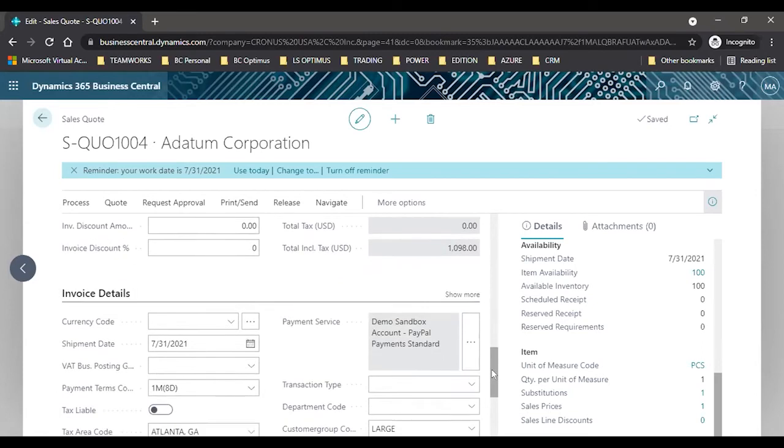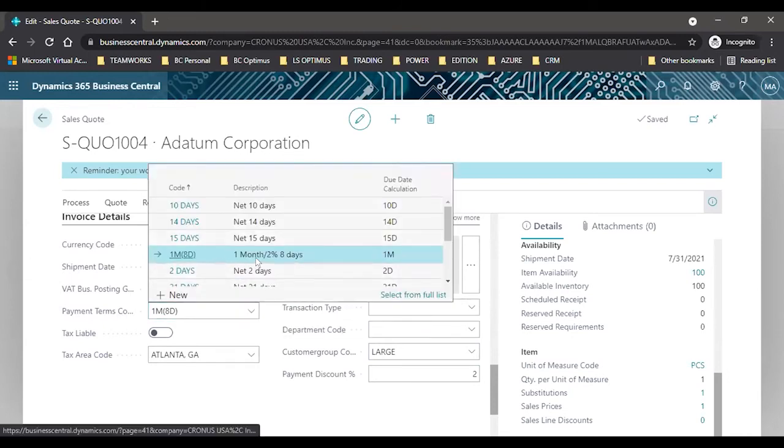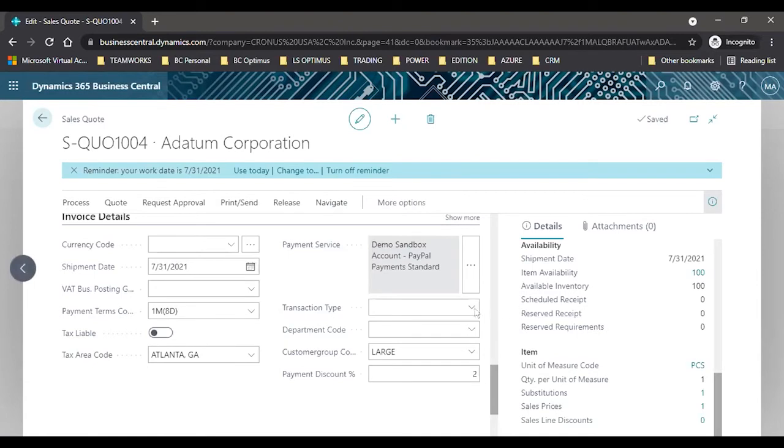Okay, and why is that happening? We have some information while we are selling. The shipment date is the 31st of July, and the payment terms are already set up from the customer, or negotiated if you want it to be after one month, and you receive a 2% discount if you pay within 8 days. So as well, we have different types of payment terms. You can select and change them while you are negotiating with your customer, just as an example, right?